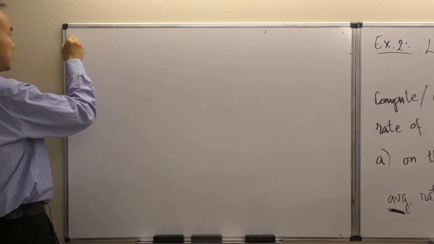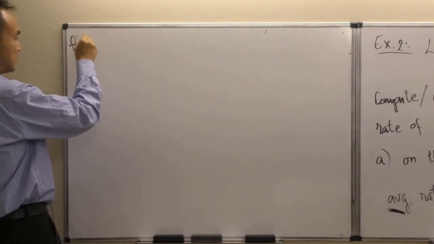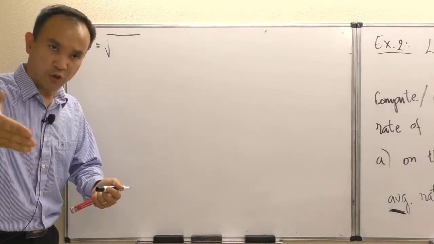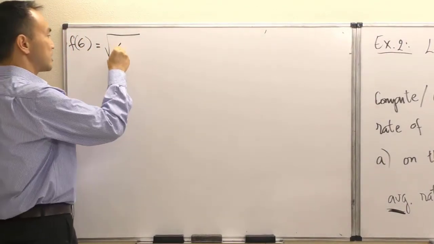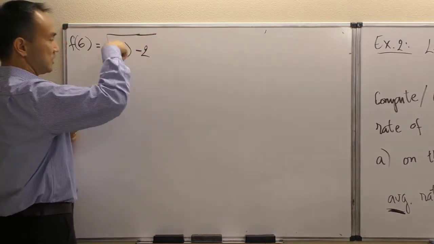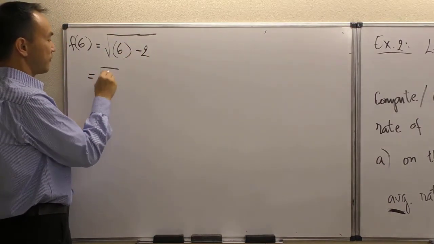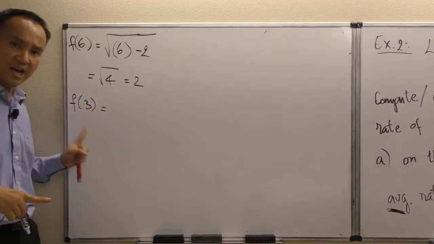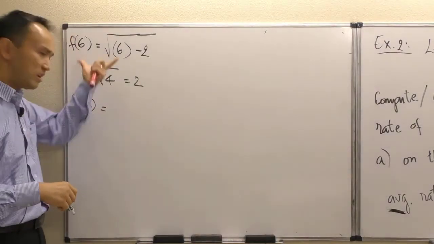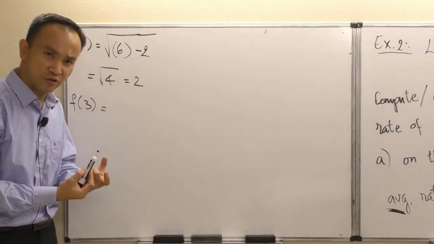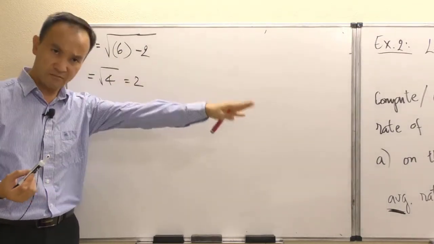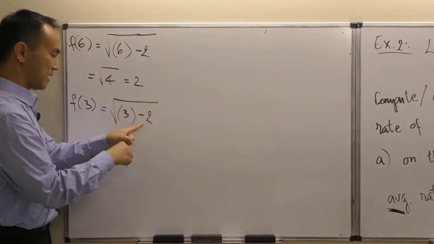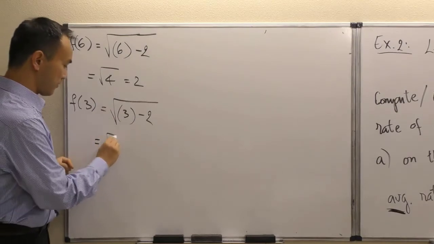Now on this space of my other board, f of 6 is the square root. The rule of the function says input minus 2 inside the square root. So now the input here is 6 minus 2 inside the square root. So we're looking at the square root of 4, which is 2. Then f of 3, and believe me, one day when you are mature enough in doing your work, you don't even have to show this step. When your foundation is strong, you can just continue directly from the previous step. The square root of 3 minus 2, input minus 2 in the square root, that's the square root of 1, which is 1.